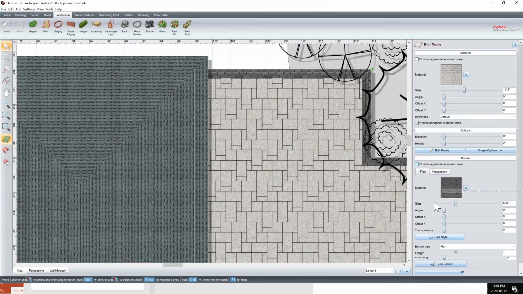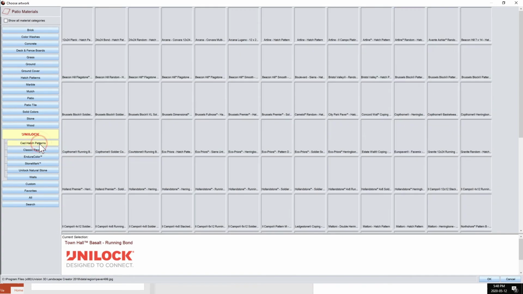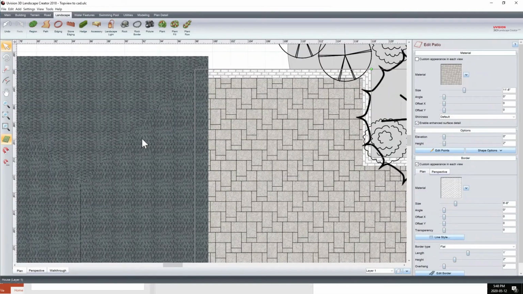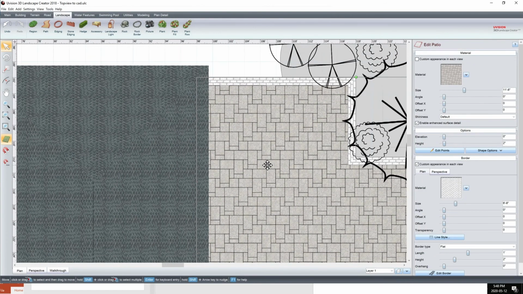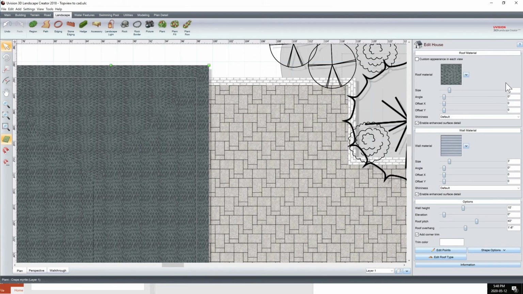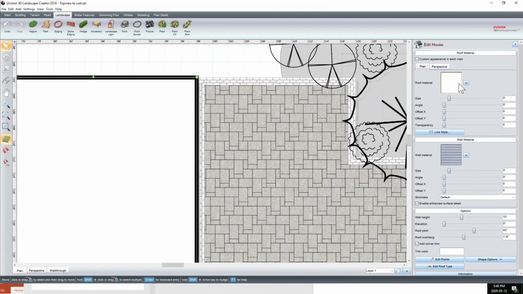And actually, you have to leave it checked on, and we'll open it up. Then we will go to our CAD hatch patterns and select the town hall from here as well. Now our border is also done. The roof of the house: my suggestion with the roof of a house is to make it just plain white.